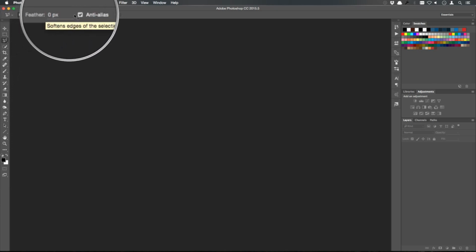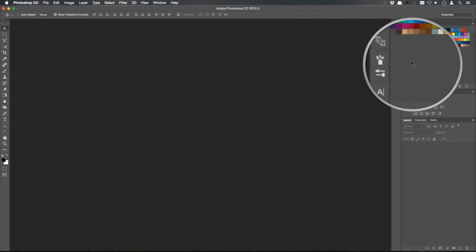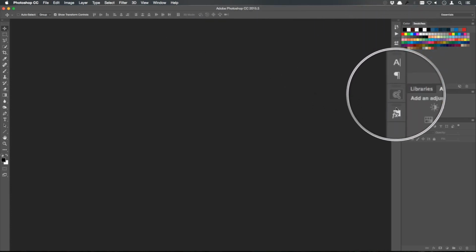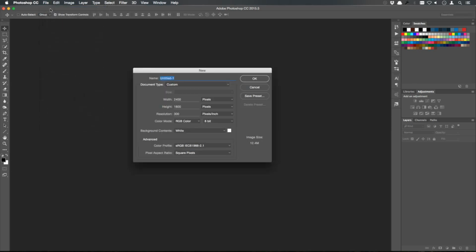There are a lot of icons pertaining to each of the icons that are here. They appear up here, and that can be confusing, as well as the icons in this work palette can be very confusing. We're going to start from the beginning, and the first thing we're going to do is just start a new file.